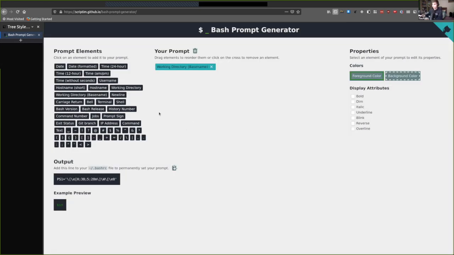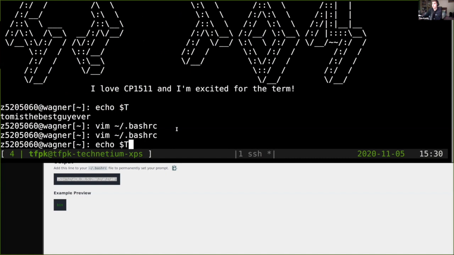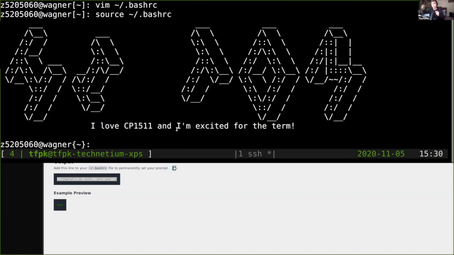And then at the end, you'll be given this output, and you can copy the output, paste it into your bashrc file, and it's going to change what your terminal does. So, for instance, I could change this variable. Instead of printing with square brackets around where I am, it could print with curly brackets, let's say. Let's do that. I'll source my bashrc again. And so now, instead of having square brackets, it puts my path in curly brackets.